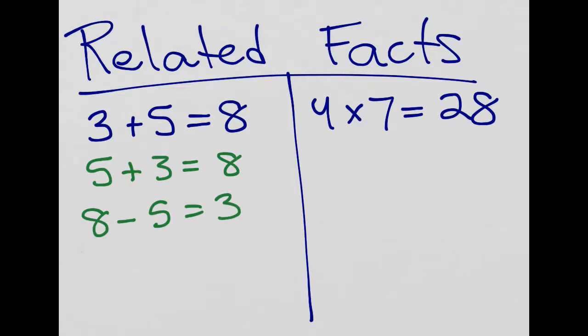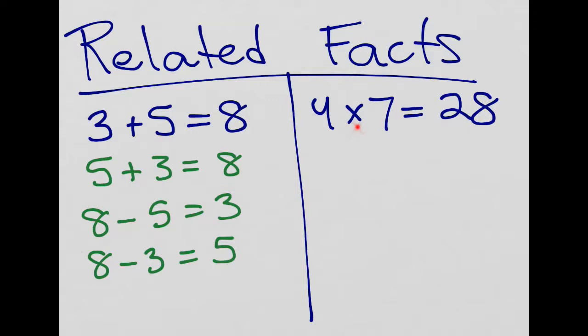And then I could again start with the 8 since that was the sum for my addition equation. And instead of subtracting 5, this time I'll subtract 3. 8 minus 3 equals 5. As you can see, for these four equations, they all use the same numbers, and they all make true equations. I did this by using the same numbers and starting with my addition facts and then thinking about my inverse operation, which is subtraction.